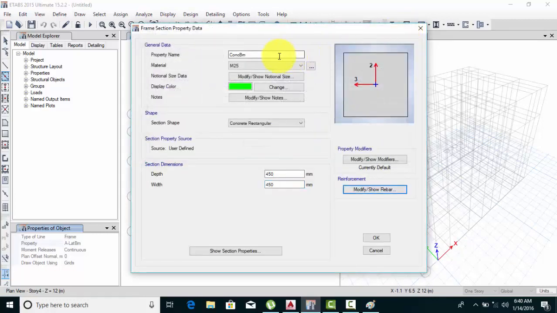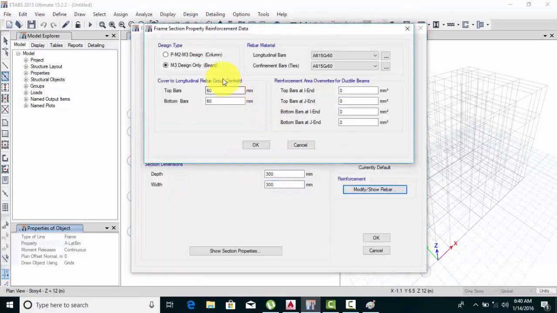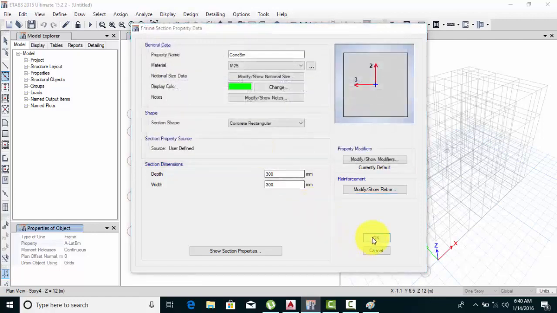Sorry, this is beam, so you can take a beam size of 300, that is enough, and then modify, and beam cover is what? 25. Okay, okay.